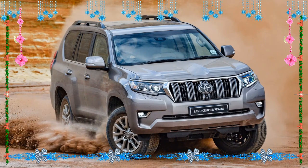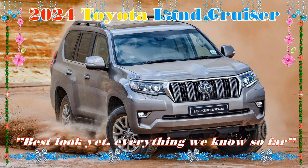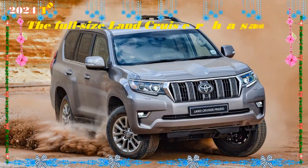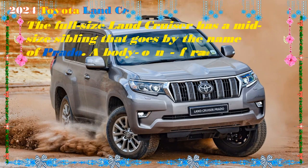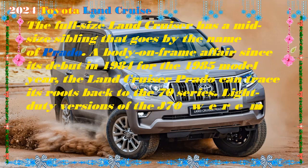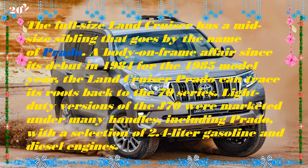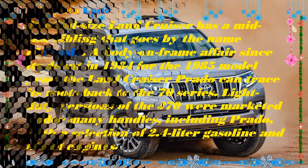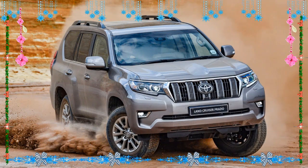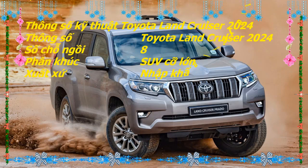2024 Toyota Land Cruiser Redesign model, Canada. While a 2024 Toyota Land Cruiser might not be the first car that comes to mind when thinking of well-known off-road vehicles, it is among the most impressive. Because of its remarkable durability and a now-famous method of measuring off-road talents, it is popular in some of the farthest-flung places on Earth, from the Australian outback to the riskiest portions of Africa. The Land Cruiser was the go-to vehicle since its introduction in 1951, aimed towards explorers, aid workers, and farm owners.